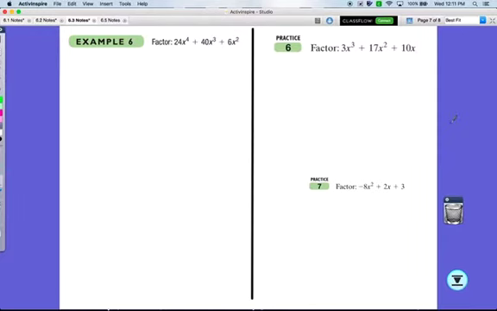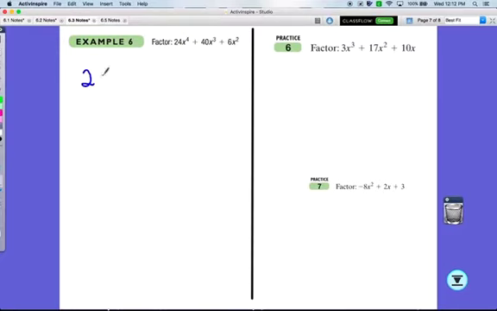All right, and then example 6. Okay, the first thing you always want to do, and none of the previous problems had this, but I should have pointed it out, is before you do the factoring, you want to factor out anything they all have in common. So if you look here, 24, 40, and 6 are all even numbers. Okay, so 2 will come out of all of those. The 6 won't come out of 40, or I would take the 6 out. So I can factor out a 2, and they all have an x squared.